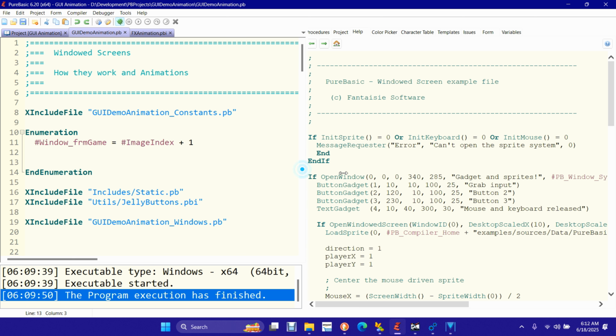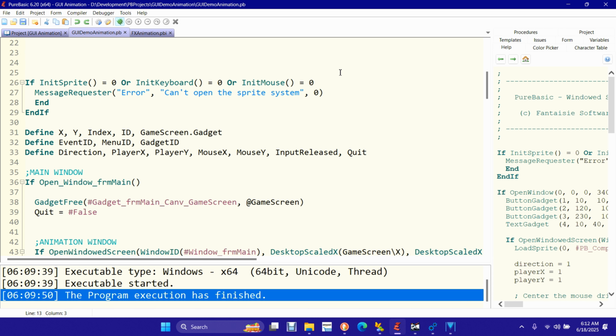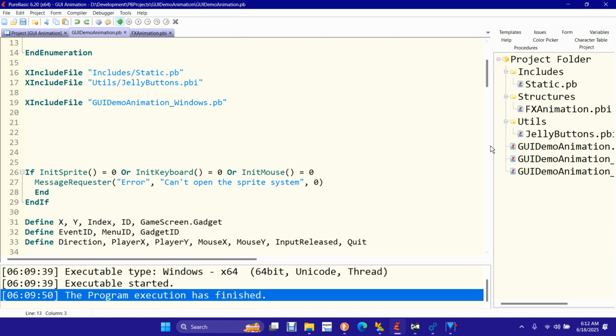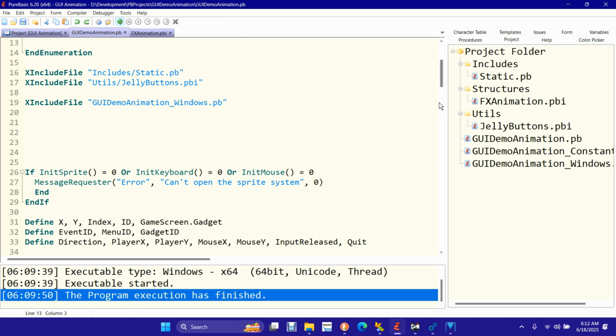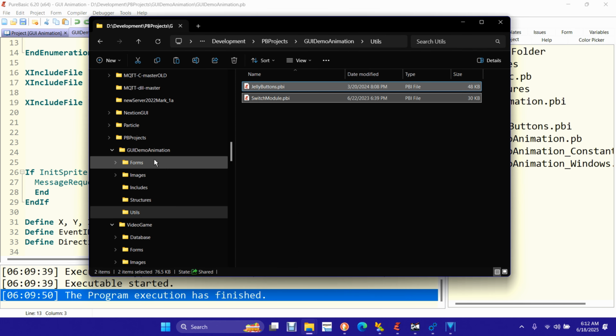And so what I did was I started with theirs and I said, okay, let's turn this into a project. Let's turn it into a standard project that everybody out here is going to recognize. And so to that end, I added several things. We've added jelly buttons and I've thrown in static. And I've come out here and built, let's see, we have Windows, my forms folder.